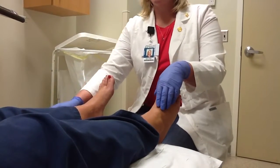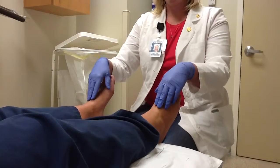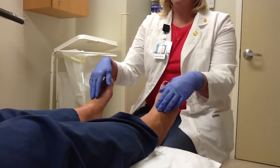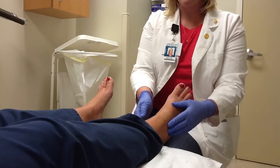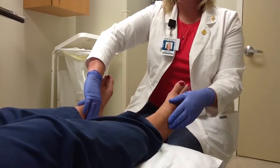And you also want to check the pulses and make sure that you have equal pulses bilaterally. Check the one on the top, the dorsalis pedis. And I like to make sure that the patient's equal in both feet. And then check the posterior tibial, which is just posterior to the ankle. And hers are good on both sides.